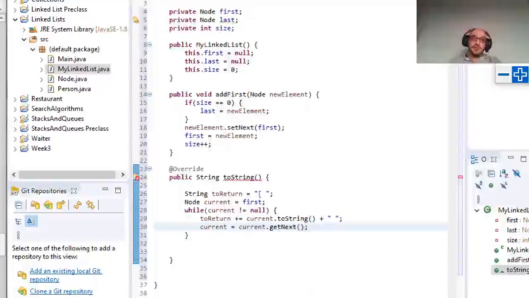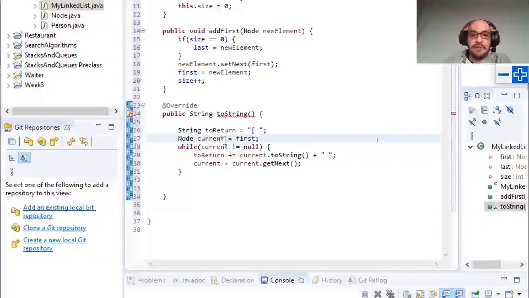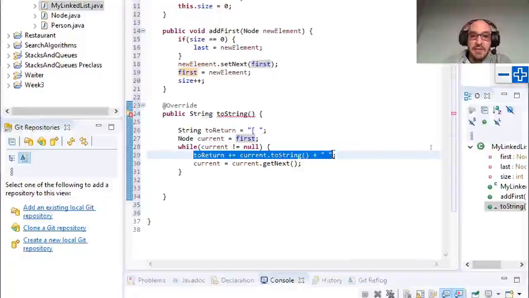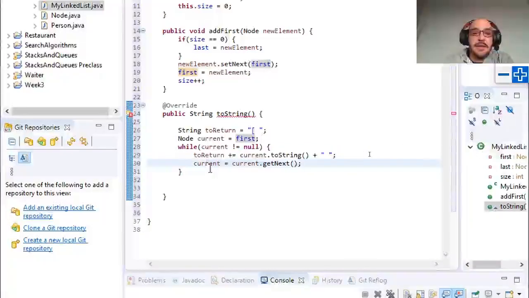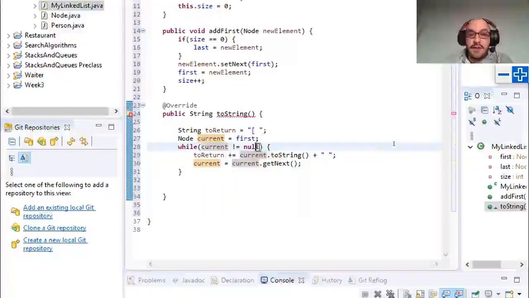So that is going to allow me to loop over each one of the elements. So let's have a look at this. My current element starts with first. If first is not null, it will put its name inside the string. And then I move current to the next element. And this is going to happen consecutive times until I find an element that is null.